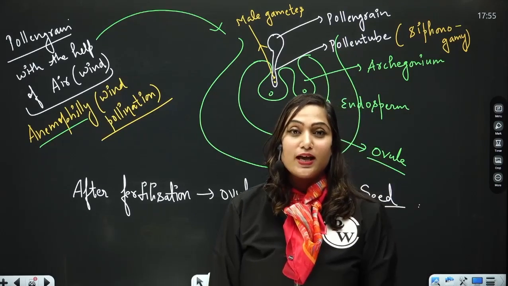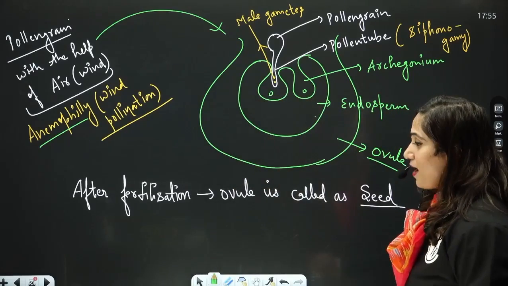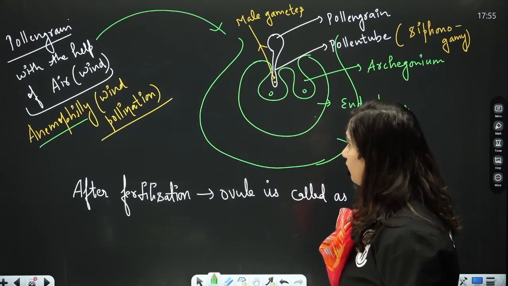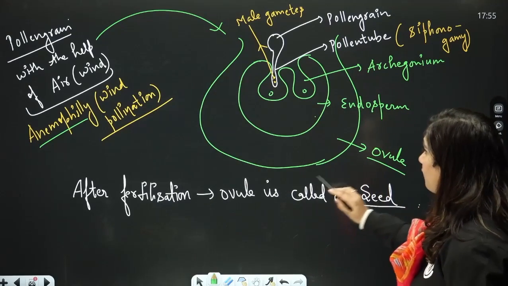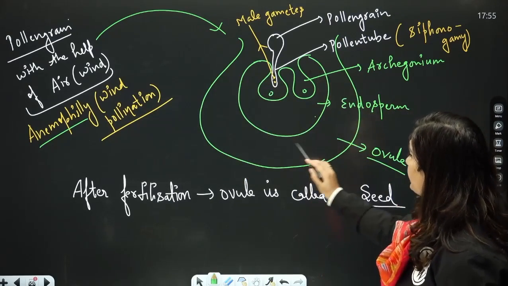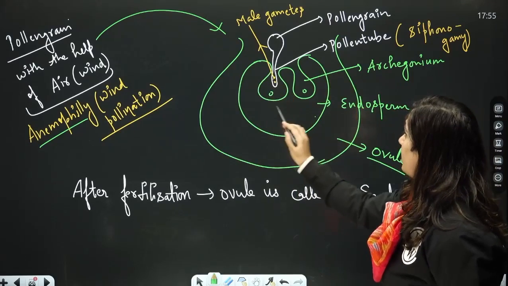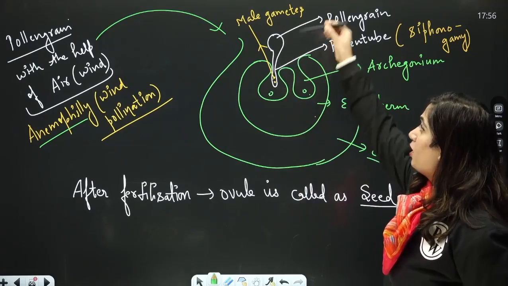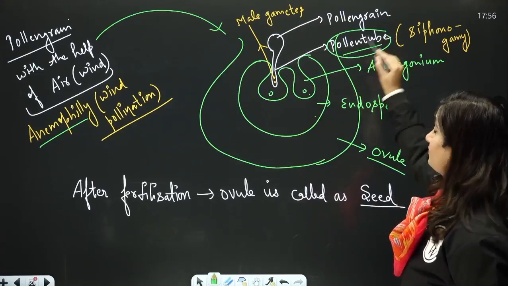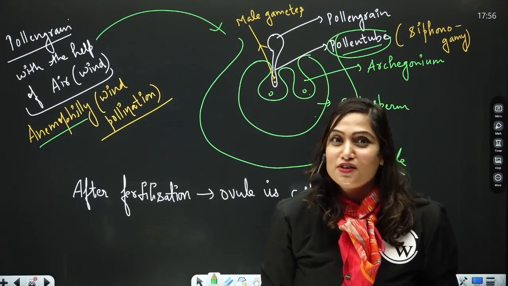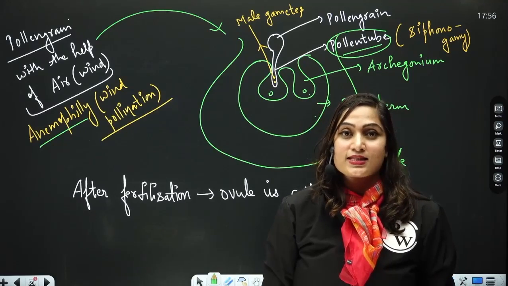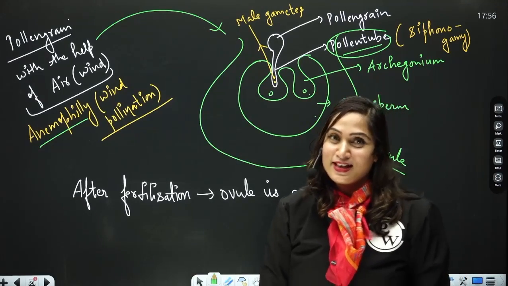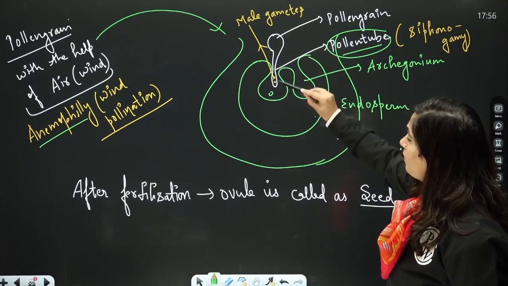Now these pollen grains, with the help of wind or air, are taken to the ovule. Imagine a big leaf on which ovules are present, like this. This is the ovule present behind the big leaf. Inside the ovule, the female gametophyte, that is endosperm, has just been formed. On the endosperm, the female sex organ archegonium has developed, in which egg cells are waiting for the pollen grain. The pollen grain will come on the ovule and will form a pollen tube. See, pollen tube. This is the first time pollen tube is getting formed, and this habit is called siphonogamy. Formation of pollen tube is called siphonogamy, first seen in gymnosperms. Clear? So this pollen grain will form a pollen tube, which carries the male gamete.